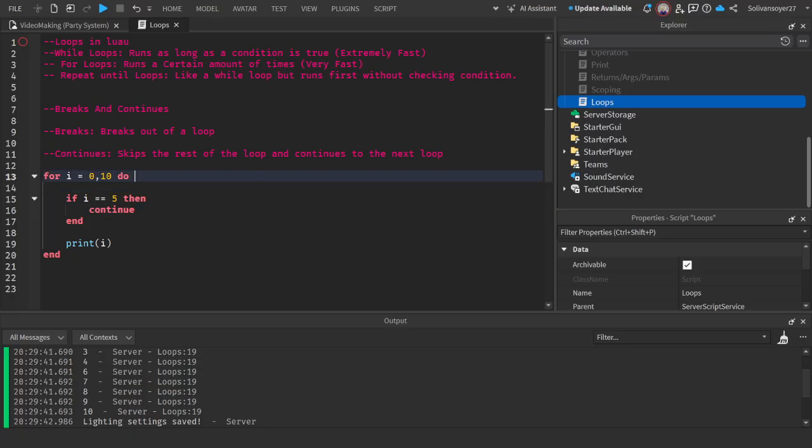You are going to use breaks and continues in your scripting journey, but continues on the other hand, you might not use them a lot. You will use them, but mainly breaks really. But it's good to know both, because they're kind of like the inverse of each other. They undo each other really. They don't undo each other actually. I don't know what I'm saying, but they're intertwined. That's what I mean to say.